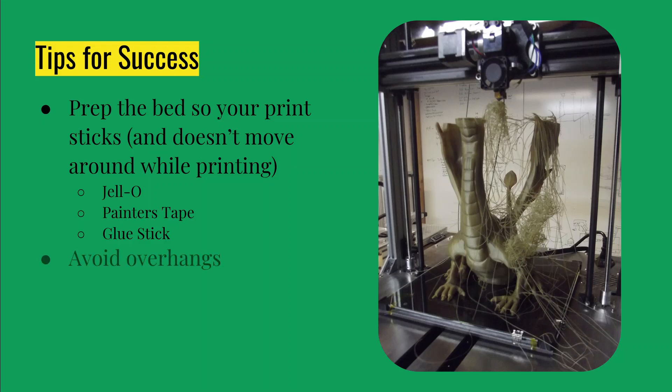You want to make sure the build plate is level, a little sticky, and ready to go. You also want to avoid overhangs in your design. With additive manufacturing, you're printing one layer on top of another, and 3D printers cannot print on thin air — if you have something higher up in your design off the ground, it needs some type of support underneath it. This can sometimes cause problems when something is hanging off to the side or front with no support underneath it. There are also different settings in your 3D printer you can adjust to improve quality — typically if you slow the print speed down it will come out a little bit nicer, though you will have to wait longer.